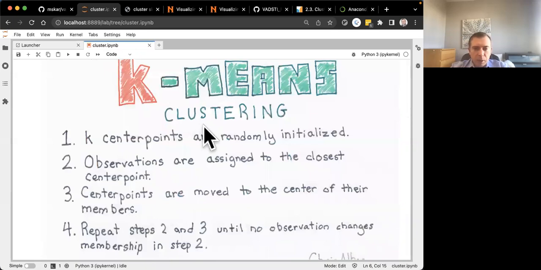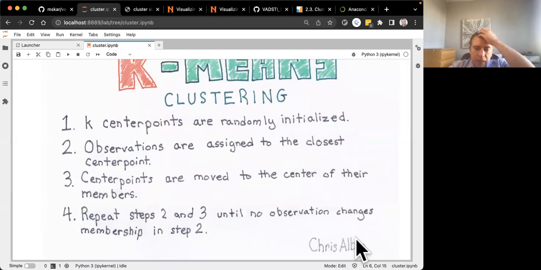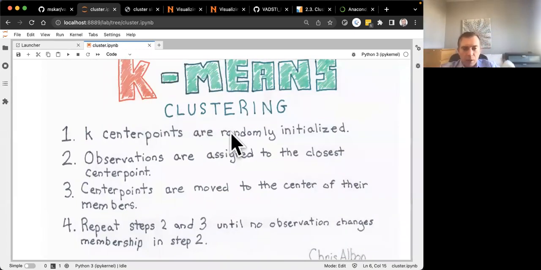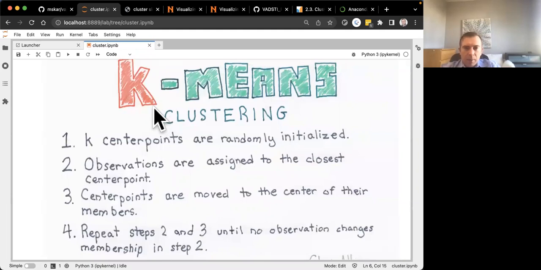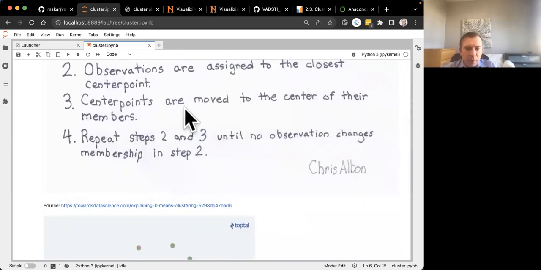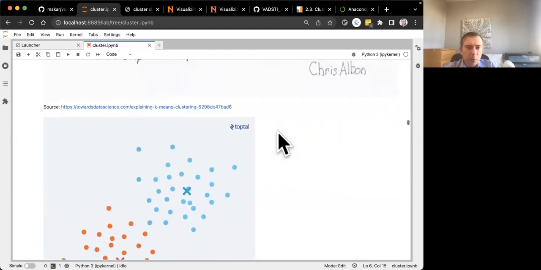I also have in this notebook something from a great guy named Chris Albon. He has these machine learning flashcards that he hand draws and hand writes himself. He gave me a free copy of them at one point. I forget why. I think I volunteered to read an updated version of his book. He had way more readers than he needed, and he said, okay, as a thank you for just volunteering, here's a free copy of my machine learning flashcards. Wow, that's so kind of you. I did absolutely no work, and you're still giving me something in return. So I included that one here. It's Chris Albon. You can find him on Twitter. He also has a great blog.